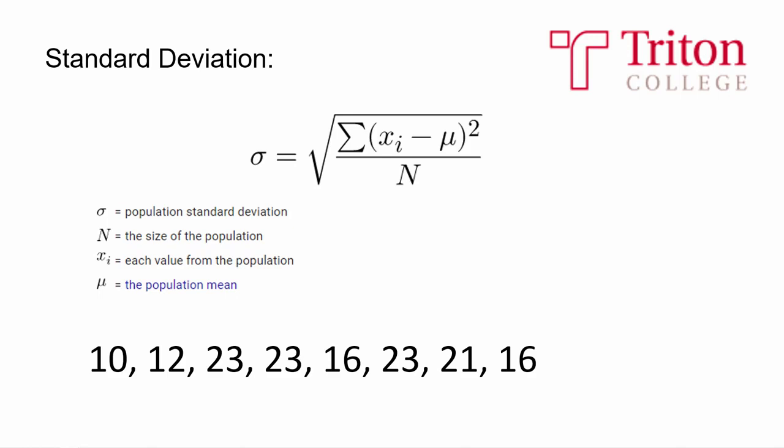Now, some of you have mentioned, quite correctly, that you'll look at this formula online and it's a little bit different. It's n minus 1 rather than n. You're right, it is. There are slightly different formulas for the standard deviation depending on whether you're looking at the entire population or just a sample of the population. So keep that in mind.